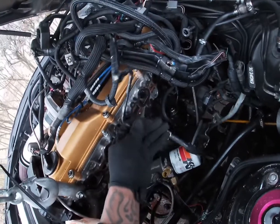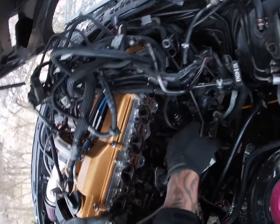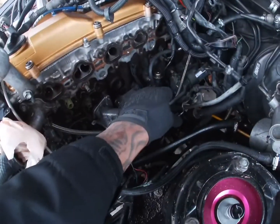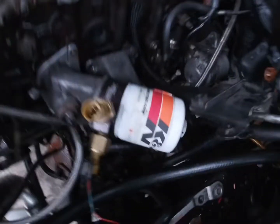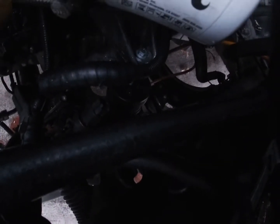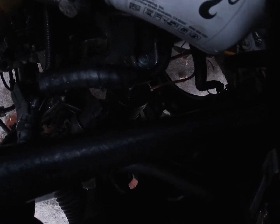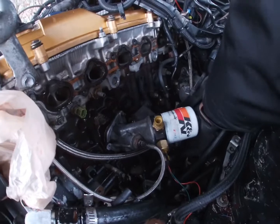So I'll just set this out of the way for a second. That's loose. I didn't even know this was loose, so I just gotta tighten that up. That's from my dipstick. Don't need that being loose. So, engine mount right there. Well, the hockey pucks. All I gotta do is clear the oil filter and change that out while I'm down here.